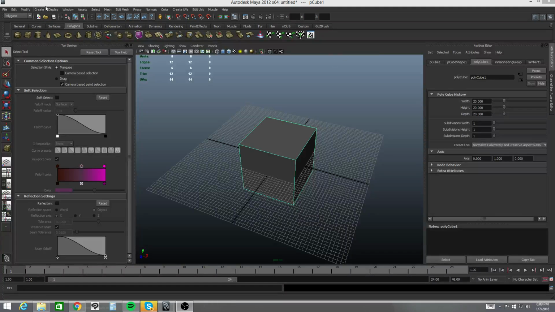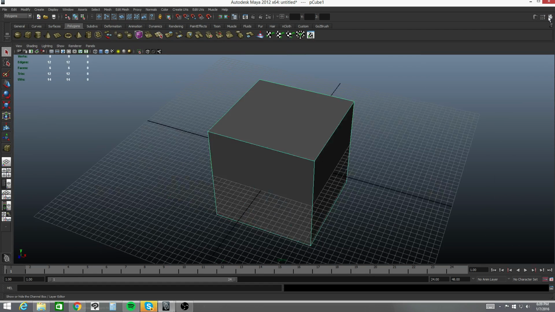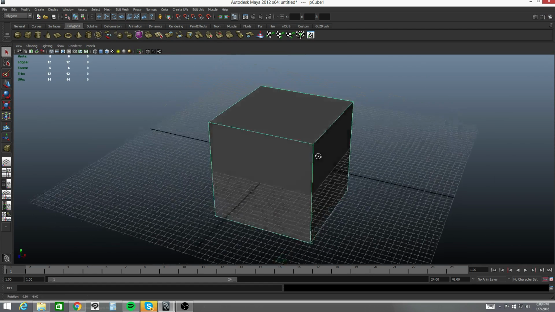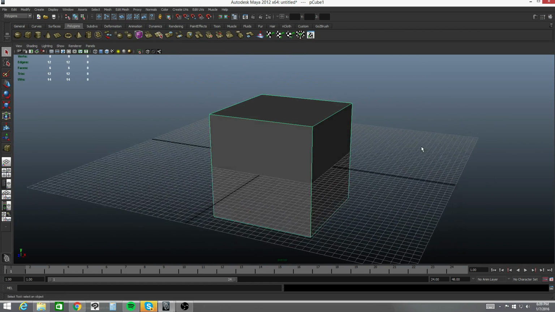Okay, hello. This is the first tutorial on interface within Maya. Once you open Maya up, you have this interface here. We have off to the side tool settings, which you can open and close with a little button up here. If we click all these off, all we have is just this main viewing panel, right?